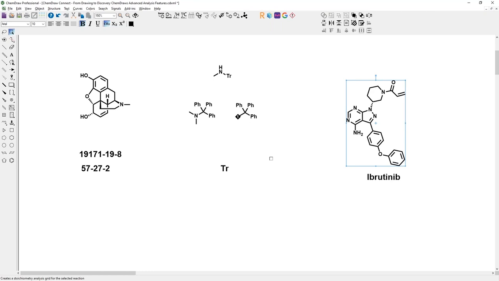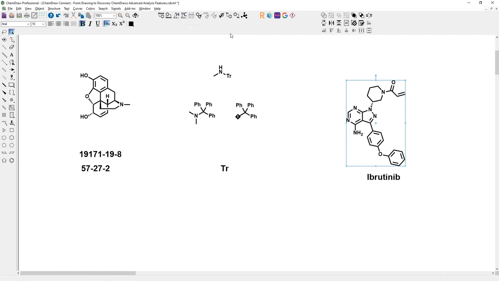Besides, if we stay in here in the main ChemDraw application for a little bit longer, besides the calculated properties, you have of course also access to predicted NMRs, that can be proton NMR or carbon NMR.